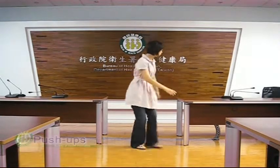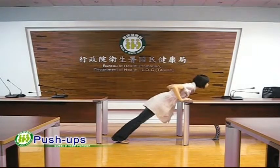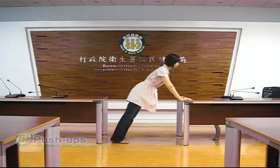Exhale. Push-ups. Support yourself on the edge of a table or on the wall and do push-ups. Keep your back straight when pushing down.